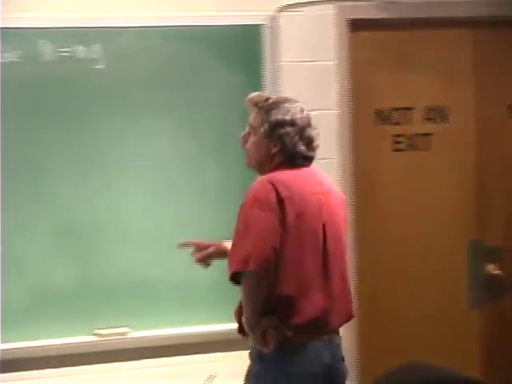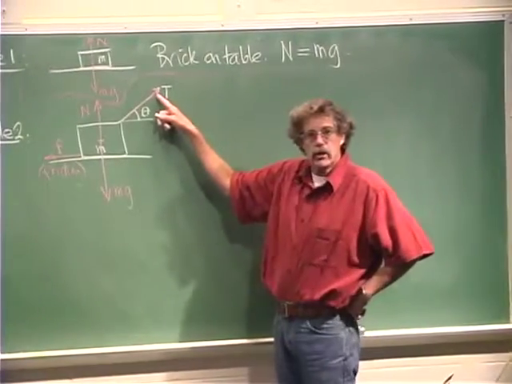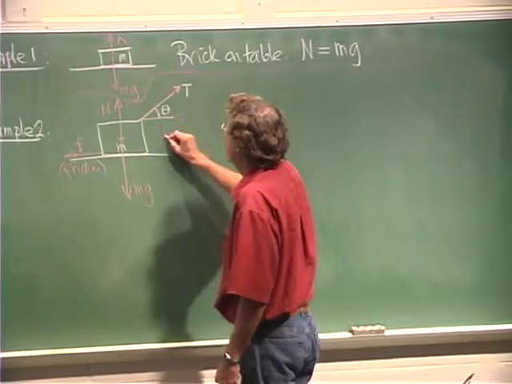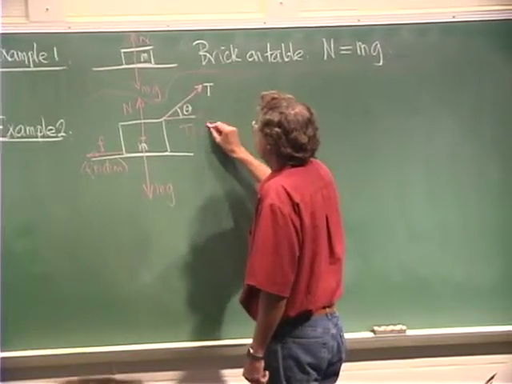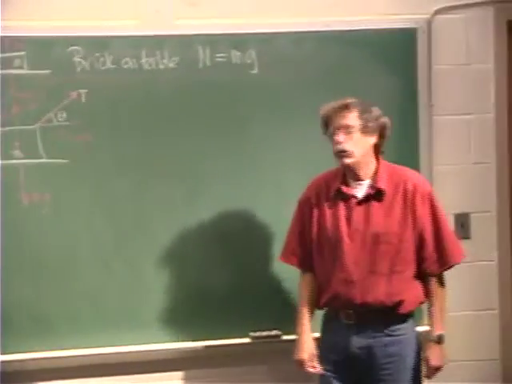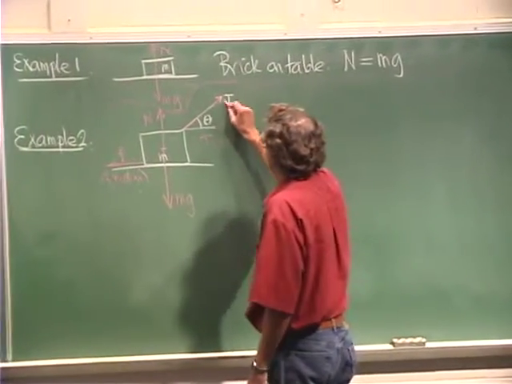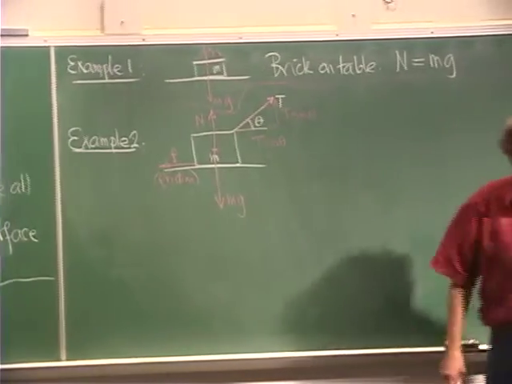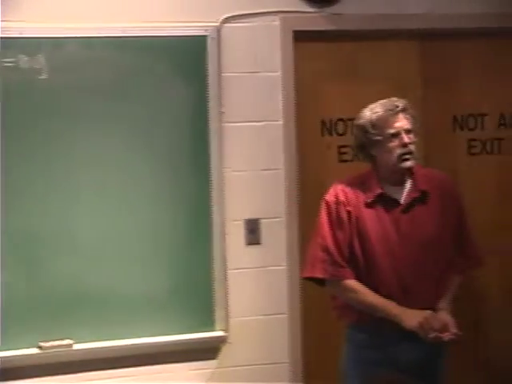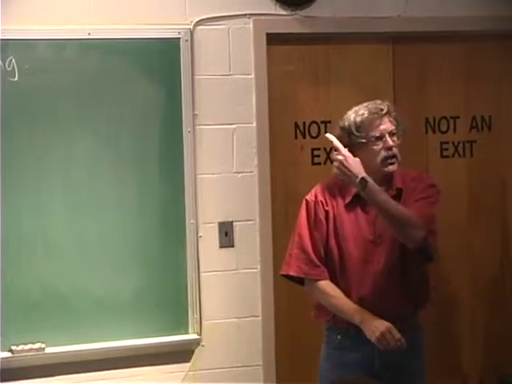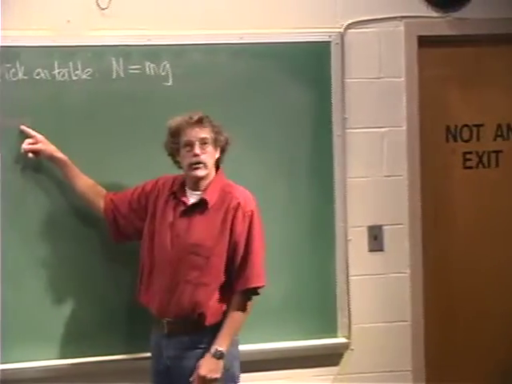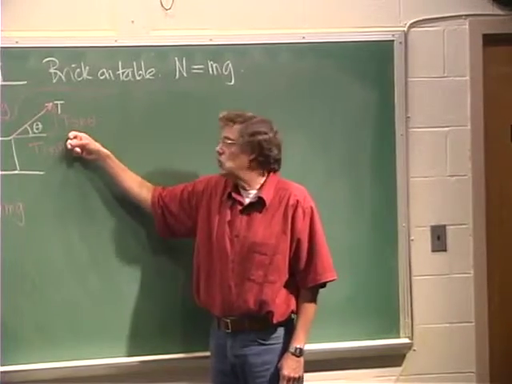So, suppose that somebody says, well, there's not just this tension here, that tension is pulling partly in the horizontal direction. I'll put in T times the cosine of theta, that's the horizontal component of that tension. And there's the vertical component of that tension, T times the sine of theta. Very dangerous, because now you've counted the same force twice, right? It was that tension pointing along the diagonal line, and it's two components of the tension. I don't care which way you do it.